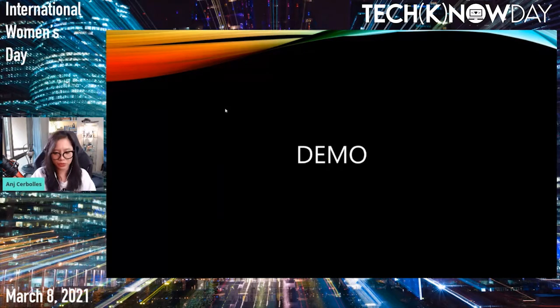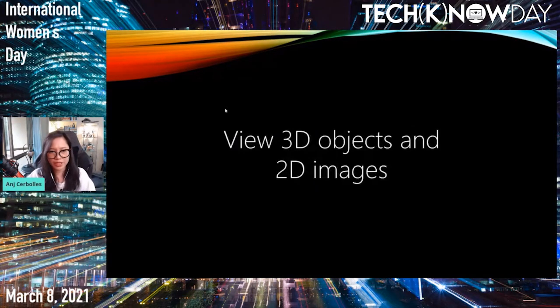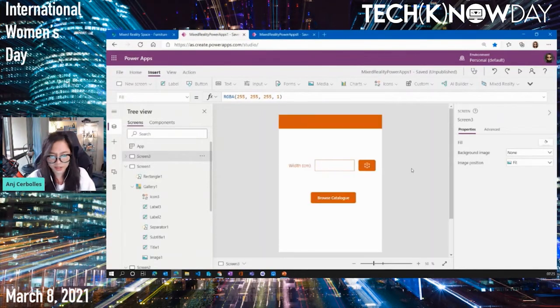So we are going to do a demo. The first component that we need to do is View 3D objects and 2D images. If I switch here to my demo, okay, this is my simple demo, a simple application that I built for mixed reality in Power Apps.